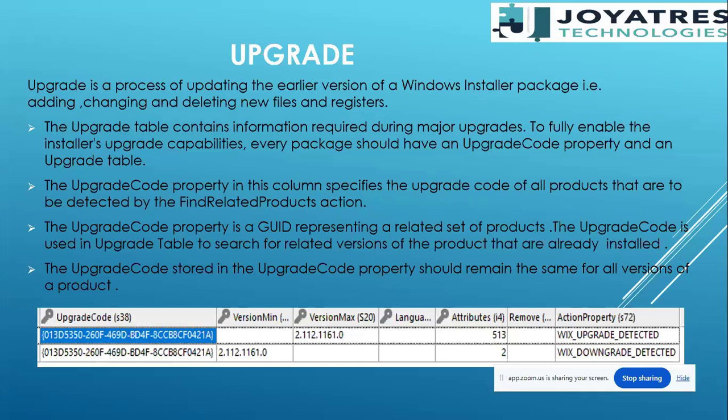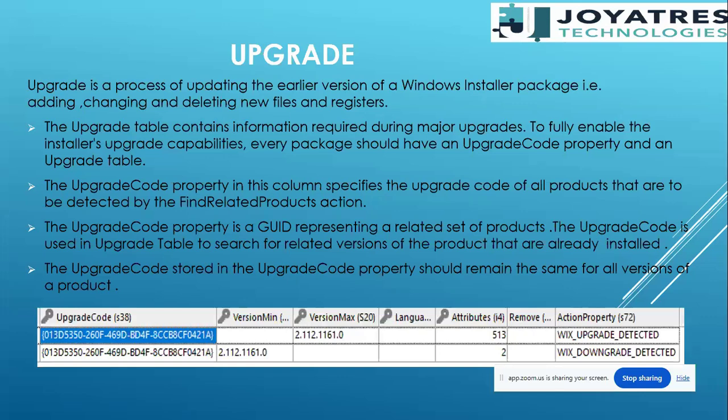So what you have to do is go to the upgrade table and create two rows. Both rows will have the upgrade code. If you see the screenshot, both have the same code, and that is the upgrade code. If it were the product code, it would vary. The product code helps us do the uninstallation, and the upgrade code helps you upgrade the application.